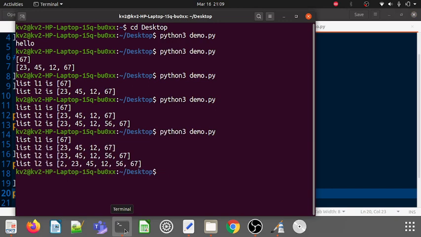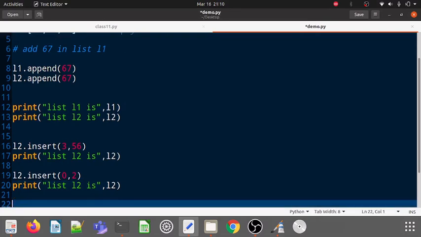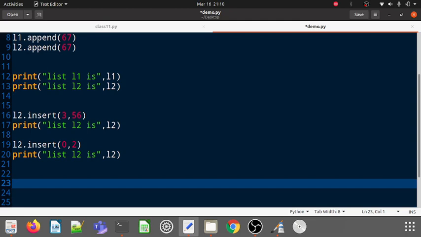So now you know how to add an element at the end of the list, how to add an element in between the list, and how to add an element at the beginning of the list. Now the next question is, it can be the case that you want to add multiple elements into the list. If you want to add many elements at a time, then first of all you will create another list of those elements. So L3 I am creating: 23, 45, 89. This is the collection of elements, these 3 elements I want to add in my list.